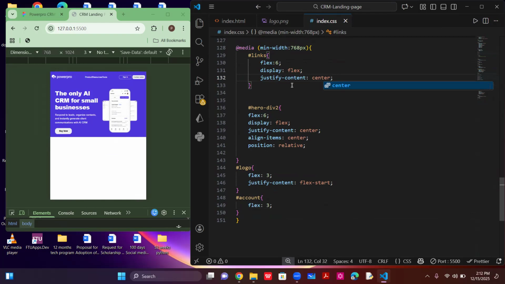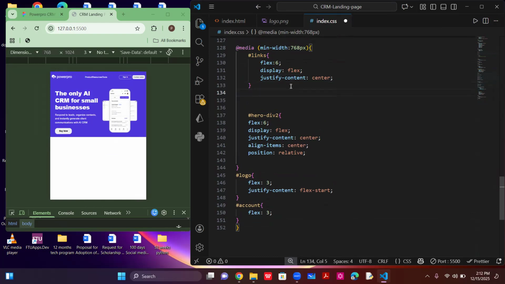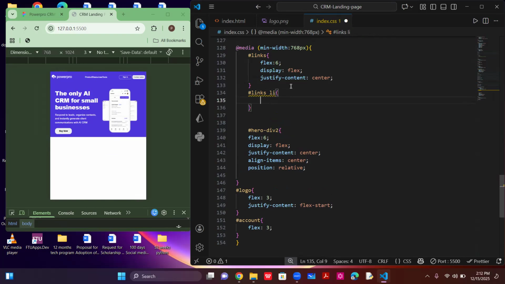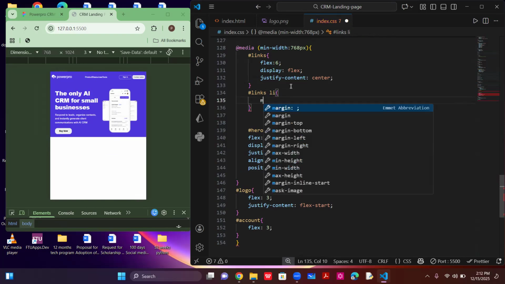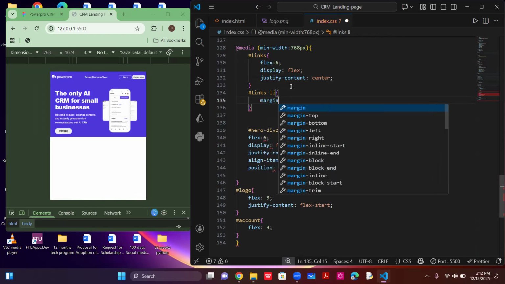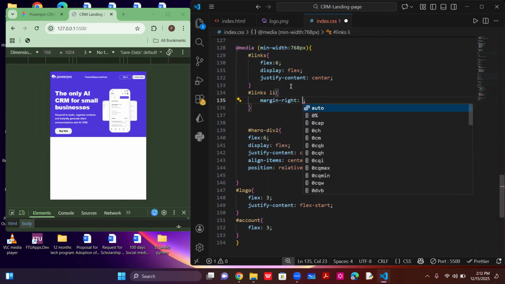So what I'm going to do now, I'm going to look for the descendant links, I'll do links, then I'll look for the li that are descendants of this link ID. Then I will do margin right so that there will be spaces between each other.